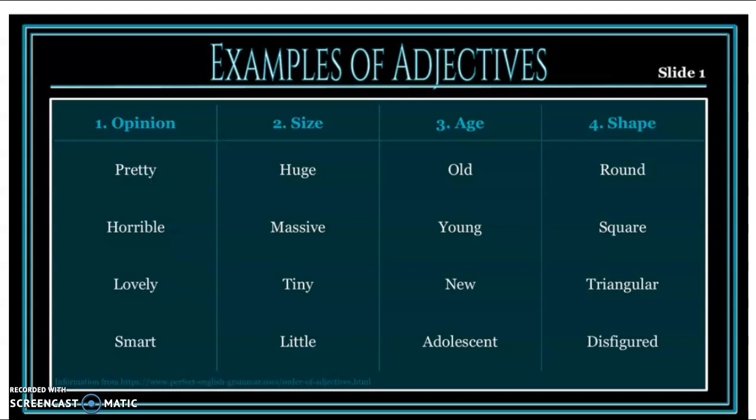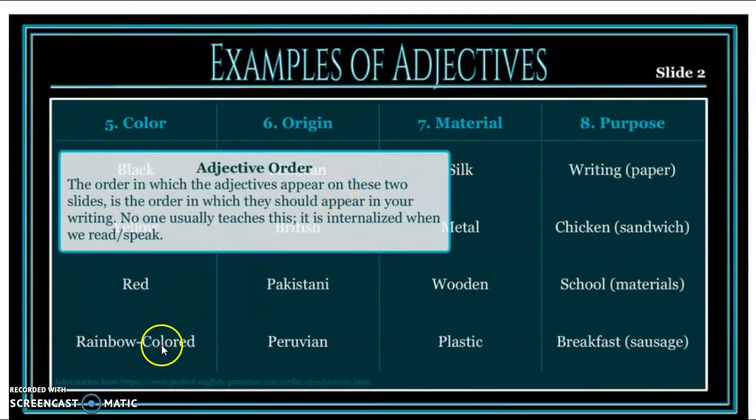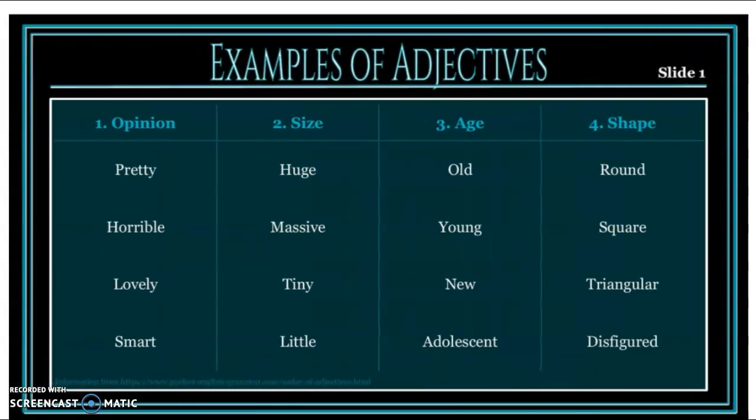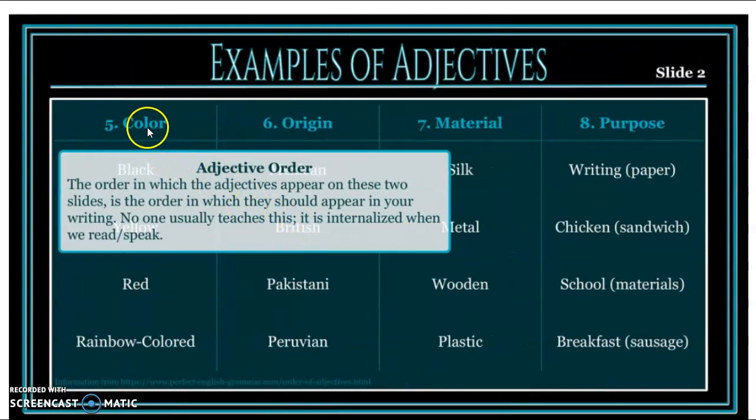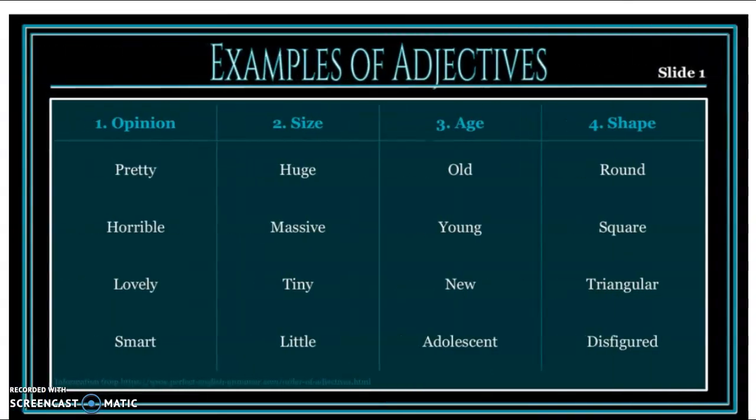Okay, for adjectives, you have opinion, size, age, shape, color, origin, material, and purpose. It's important to remember with adjectives, adjectives modify nouns. So that means you can have an object like a car, that's a noun, and you can say the pretty car, the old car, the square car, the yellow Peruvian plastic car. That would work for you. Okay, so these are adjectives. They are what you remember from when you were little, when you would describe things. So if someone is tall or young or purple or sparkly, etc.